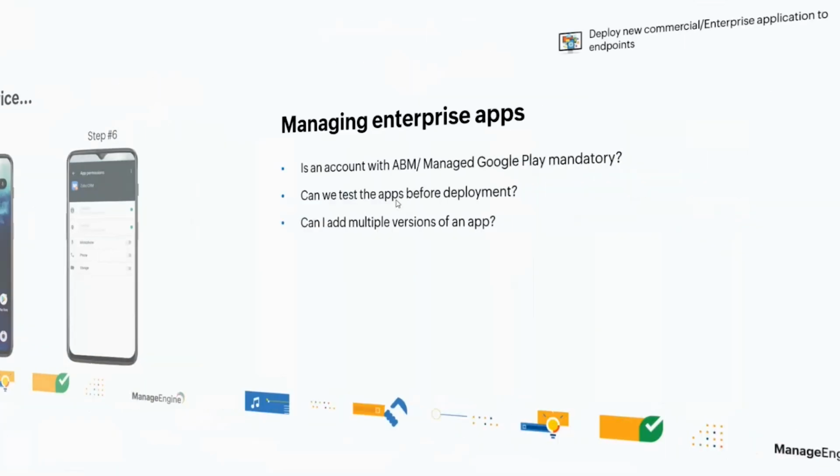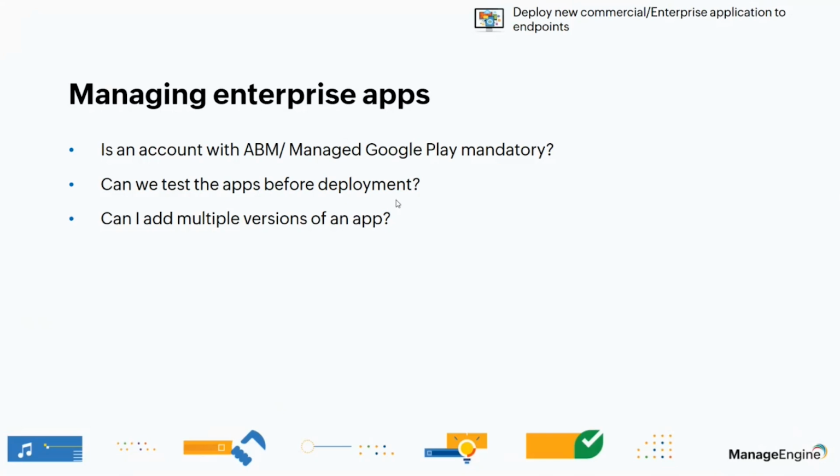Now we can see, instead of store applications, how we can manage our enterprise applications. Mostly, whenever we manage mobile devices, we have some business applications, in-house built and customized, which we want to distribute to the managed devices, not via any stores. In that case, we help you with enterprise app distribution, which doesn't require ABM or a managed Google Play account. You can directly upload the applications into your app repository.